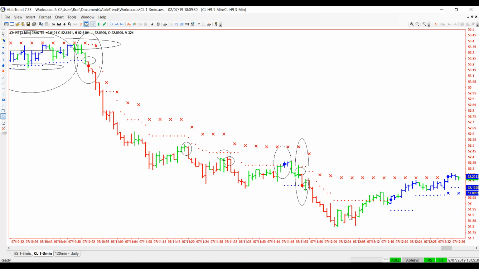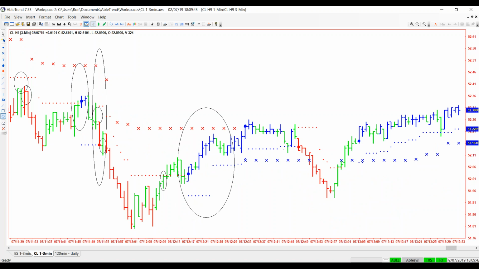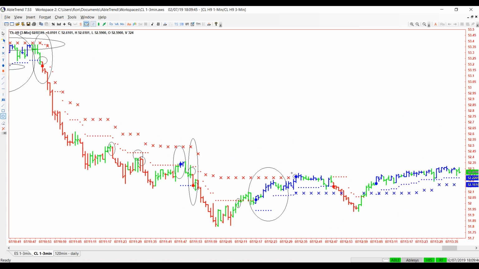Again, this is crude, for crude E-minis I would use the 3 green bar exit, and there you go right there. Pick up another 10 cents there. That's $100 per contract. No trade zone, and then, we kind of got into, there's a trade right there. We gave back about 5 cents on that trade, and that's okay. They're going to be losing trades, guarantee you that. No trade in here. There's no red X. Got a red bar and a red dot.